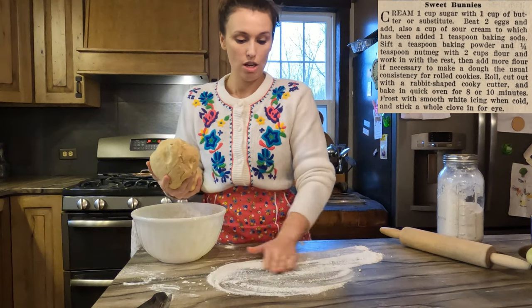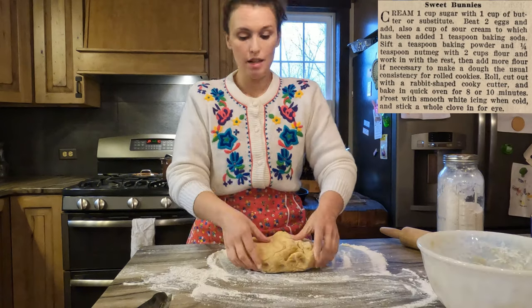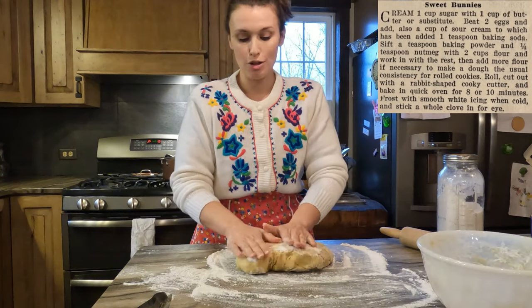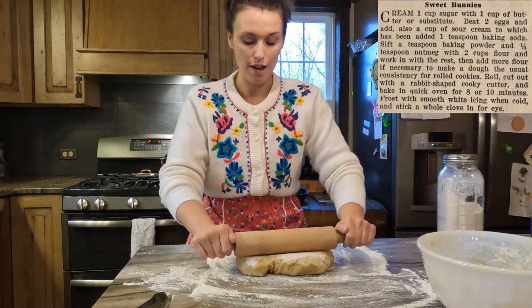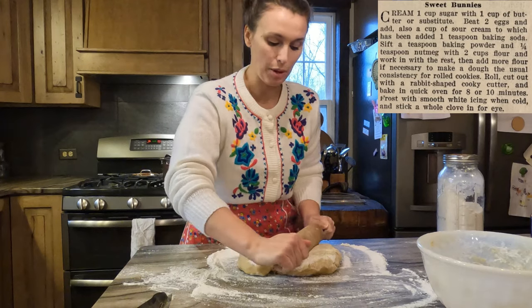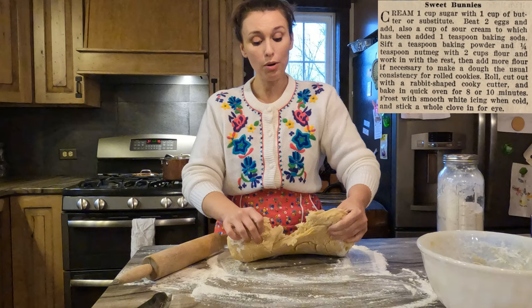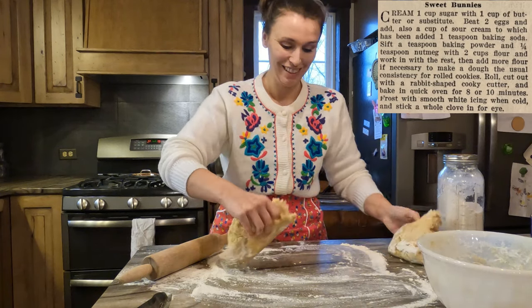So I have a good bit of flour down here on the countertop. It is exceptionally tempting to eat this cookie dough. It does feel very soft now that I've added all of that extra flour. Actually, let's cut this in half. And I'm not going to eat the cookie dough, but I will tell you that I want to.